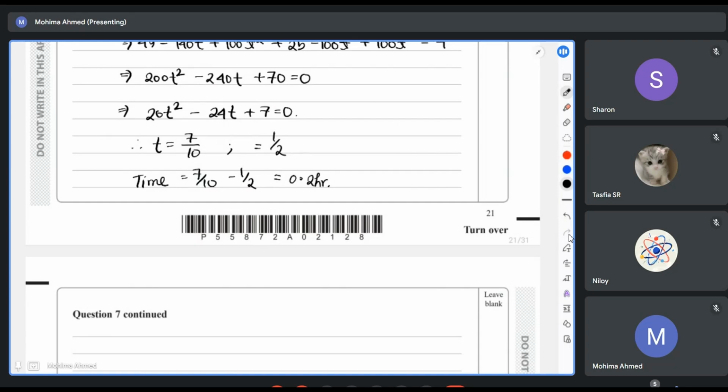Do you guys know how to convert this into minutes? For example, if you're using the black calculator, there's a sign like ENG and there's a button above that. Above the ENG button, you have this button. This actually expresses any decimals into hour, minute, and seconds. For example, if you just write 0.2, press equals, and then press this button, you'd see that your calculator shows 0 degree 12 dot 0. This is hour, minute, and this is seconds, which means that 0.2 hour is actually 12 minutes.